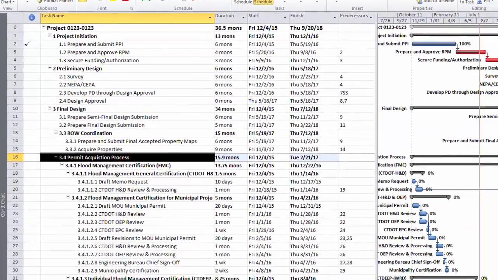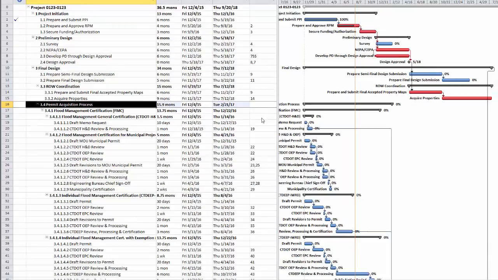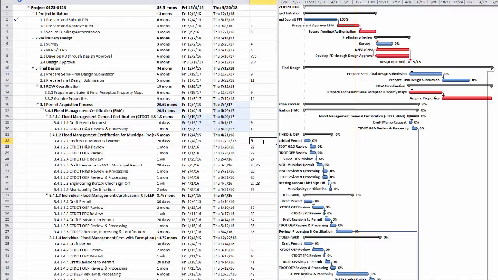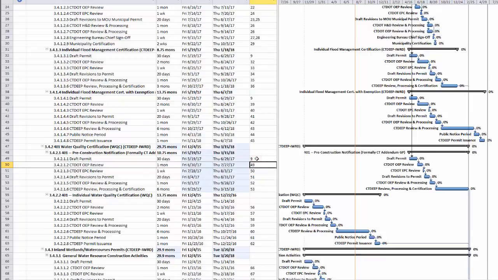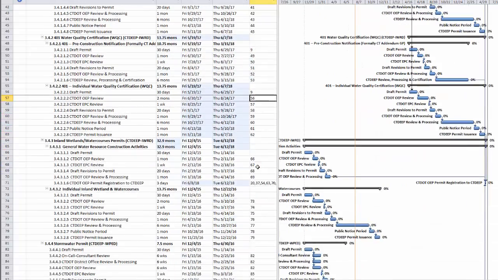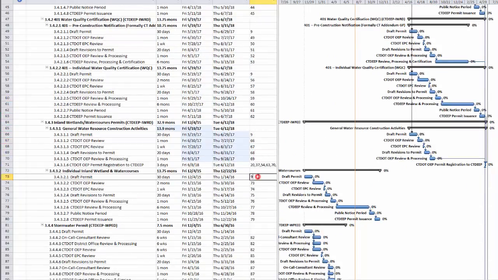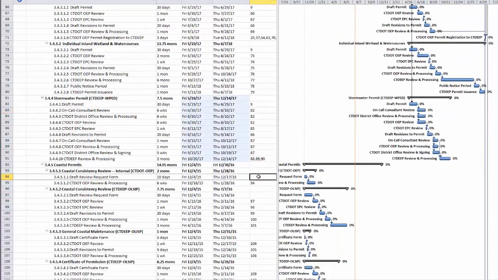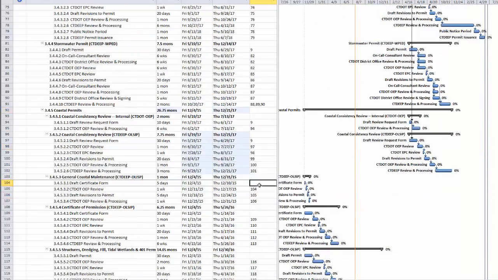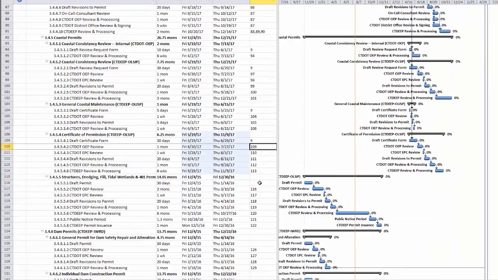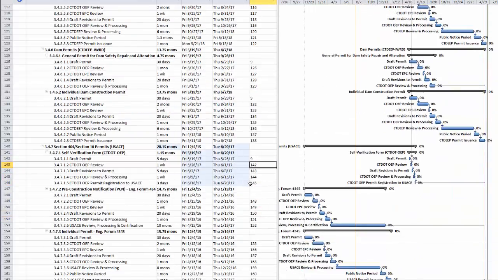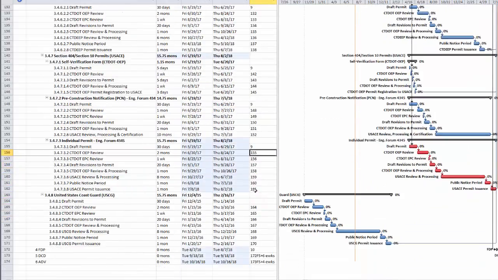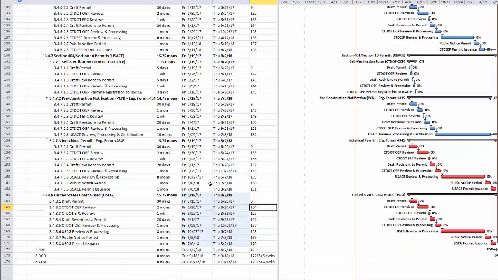Now I go down to the permit list and enter 9 into the predecessor column for all draft permit tasks. The permits are now linked into the schedule.